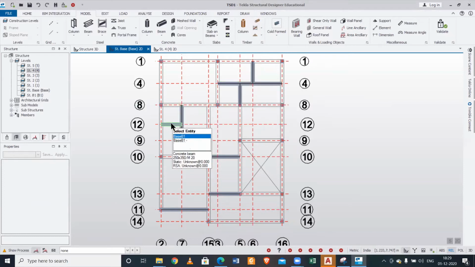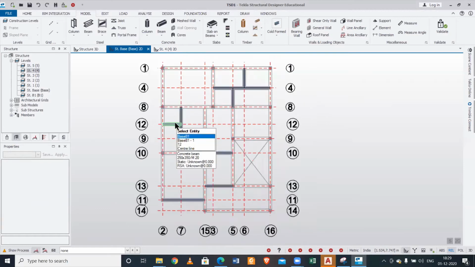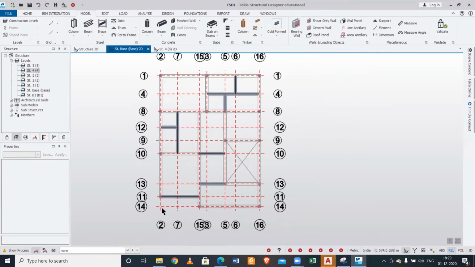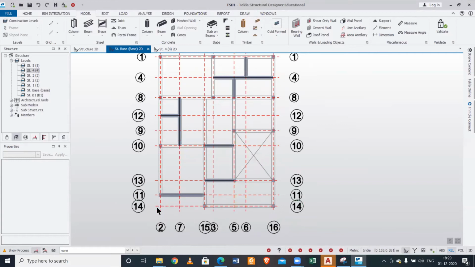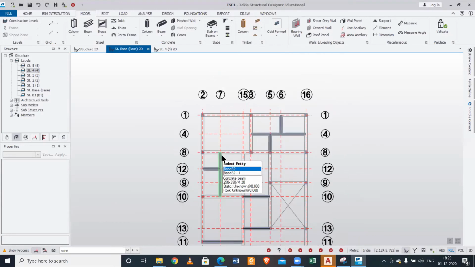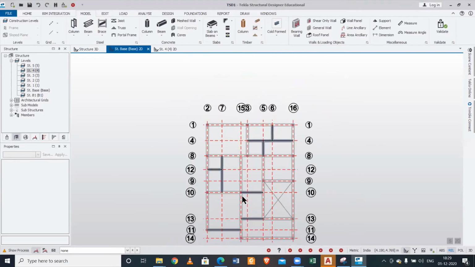There is a term which has been used here, end1 and end2. You are watching this from the top view. Just imagine this is the 0 0 coordinate. Whatever goes from left to right, the left one will be end1 and the right one will be end2. Similarly, if you go from bottom to top, the bottom one will be end1 and the top one will be end2. So like that we'll have.